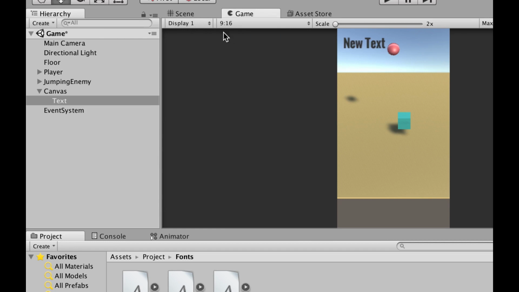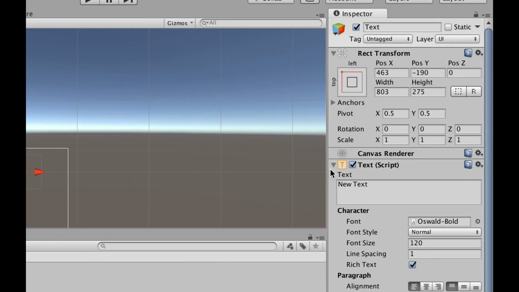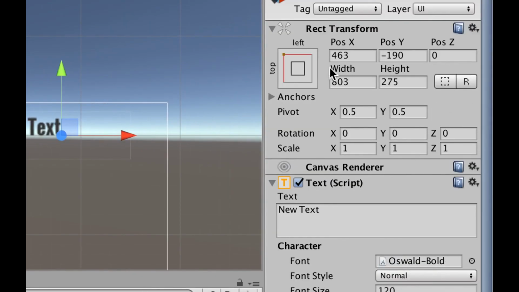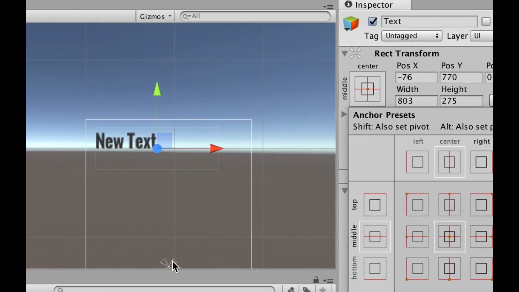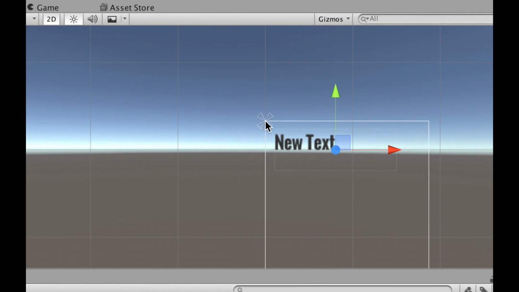If you look at the scene window, you're going to see the changes in this. It's much better to leave it here instead of the game window. Let me move closer here. So it was like that before. It was centered here. You can see the anchor here. But if I move to this position, it's going to be here.